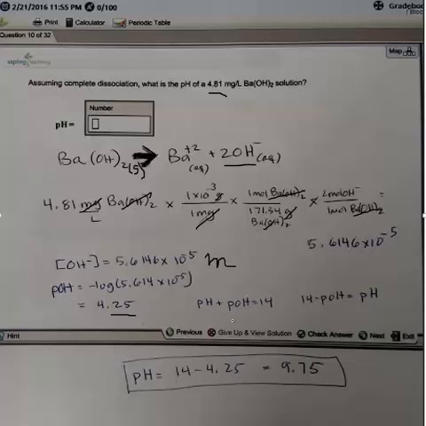We know that pH plus pOH is equal to 14, and so if I isolate pH by subtracting pOH from both sides of the equation, I get 14 minus pOH is equal to pH. So the pH is 14 minus 4.25, which is 9.75. And this makes sense because this is a pH that is greater than 7, which means the concentration of hydroxide is greater than that of hydronium. And that's what we would expect when we dissolve an alkaline earth hydroxide, that it would be a basic solution. So our final answer makes sense.